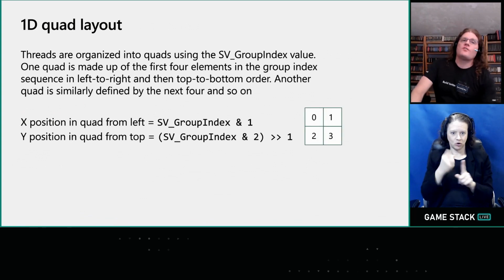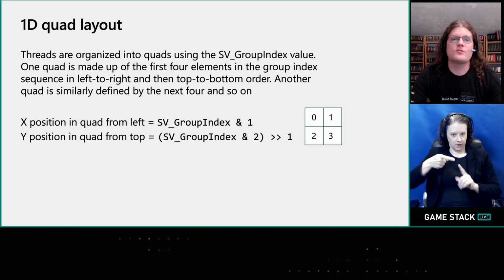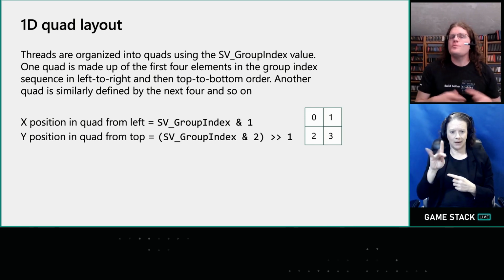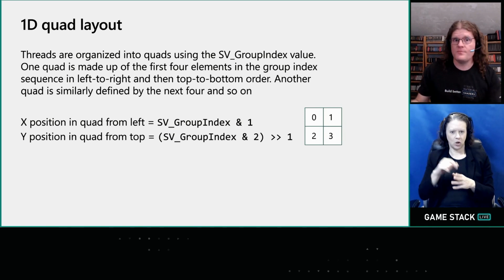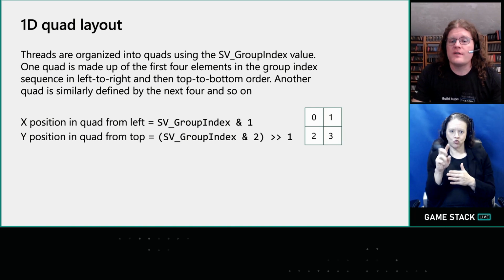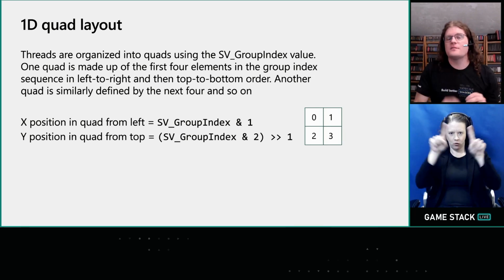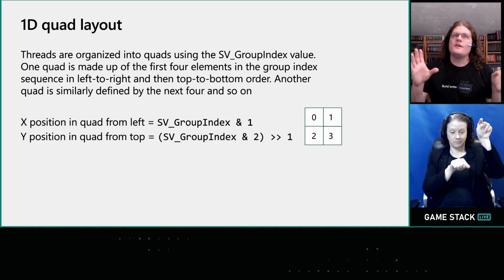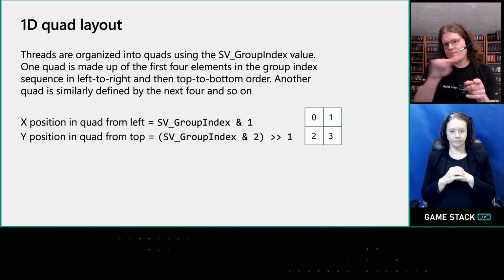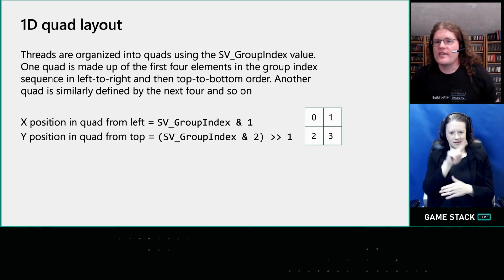All right, so first of all, the 1D quad layout in a little more detail. This is defined around group index, but in fact, because of the shape of things, the group index is going to be synonymous with the group thread ID, the X component of the group thread ID. And the way that this is done is very simple. For each of those 4 components, you take the first one as the upper left, second one upper right, third one bottom left, fourth one bottom right. If you look at how this is done, it actually forms something like a Z, so this is sometimes called Z quad order. And we can see the example here.